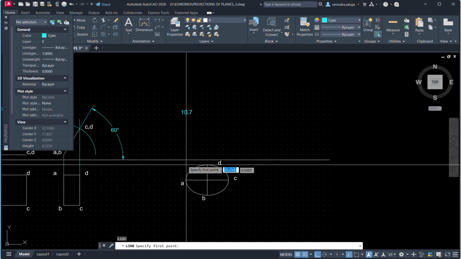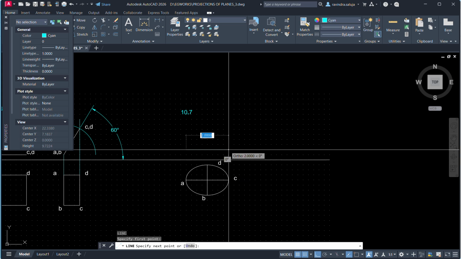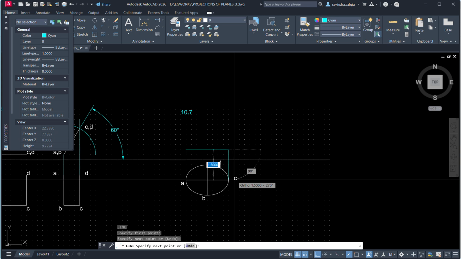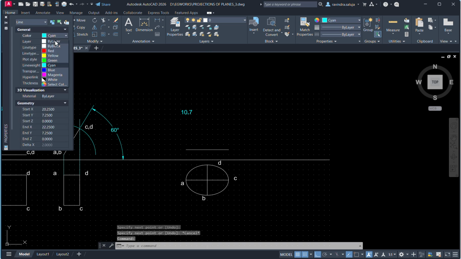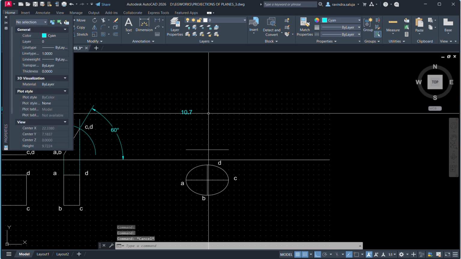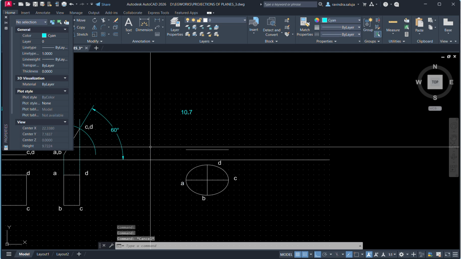सो यहां से पैरेलली यू आर गोइंग टू मेक ए लाइन इसके पैरेलली. सो यू कैन चेंज द कलर. ओके. सो नाउ इफ यू वांट यू कैन डू द लेबलिंग हियर आल्सो.